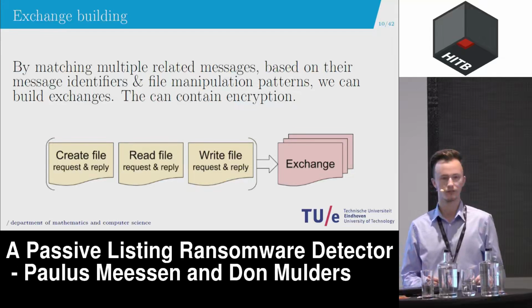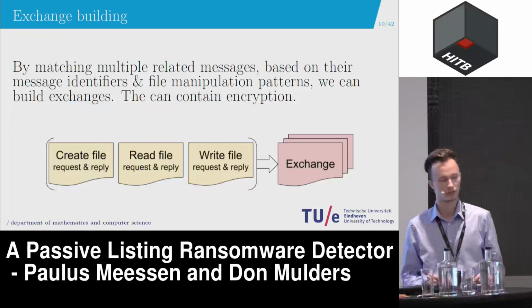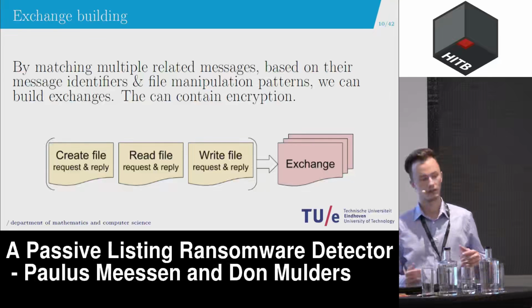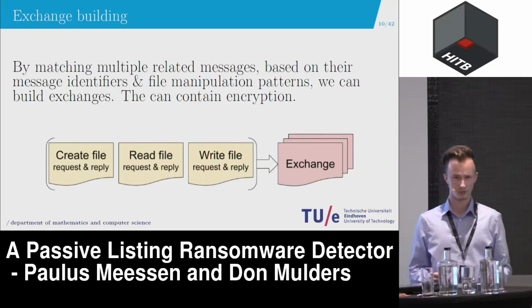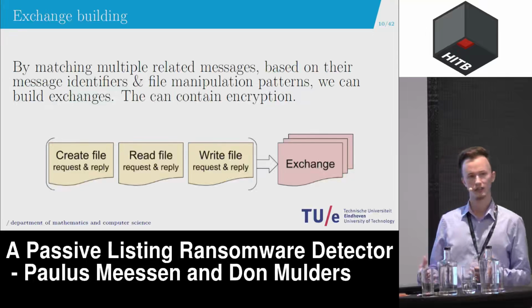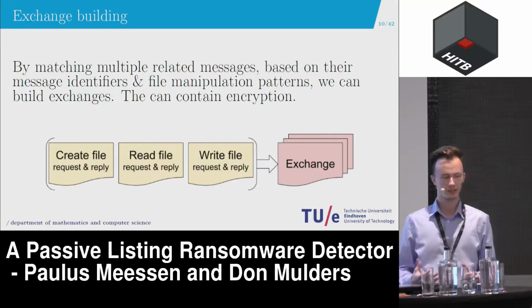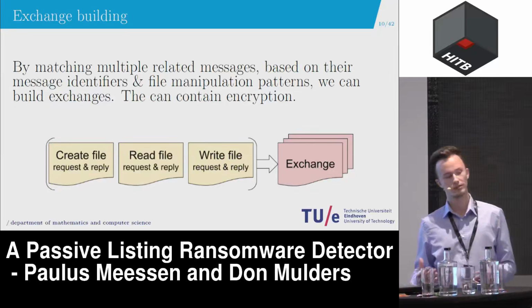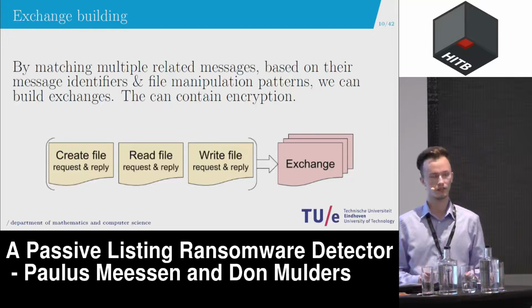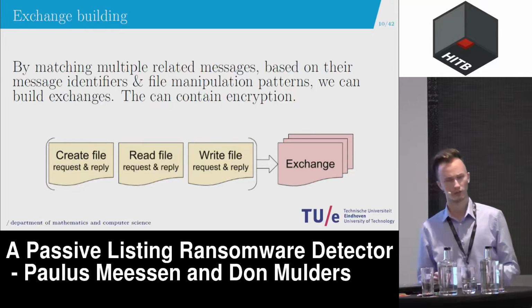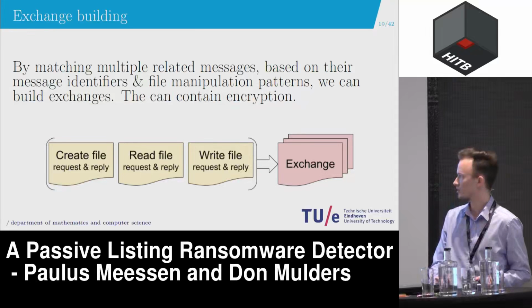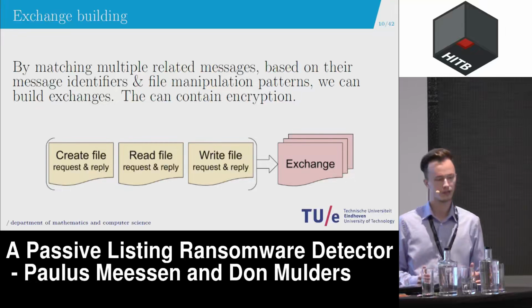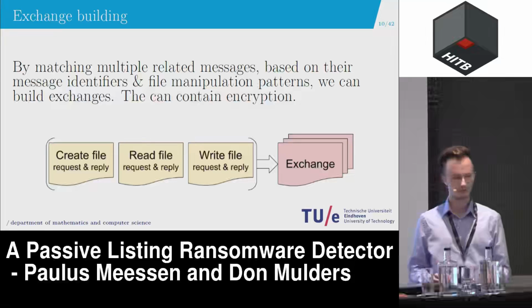This is kind of normal when you are working on some files, but we often notice that ransomware reads a file and then uses another process to write to the file. And this is harder to link up because it's different processes doing this. And so we had to build a file pattern detection system that looked at the file identifiers and at the actors that are working on the files. In this way we could build exchanges that are sort of a history of all the file manipulations on a single file by a single actor.